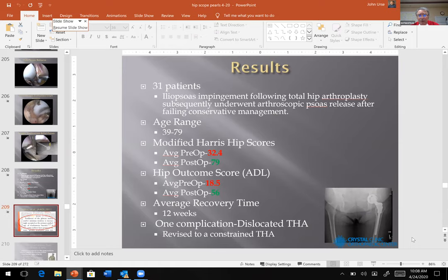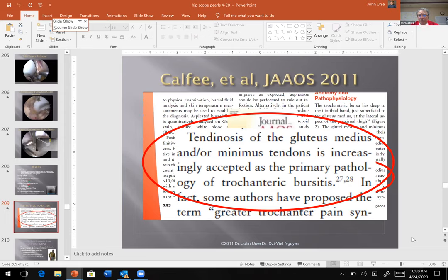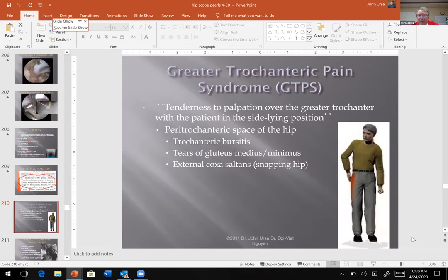So tendinopathy can also be a cause in the outside part of the hip. Lateral hip pain is really the trochanteric pain syndrome issue. If it's not the iliopsoas and you think it's lateral, then what's out there? There's only three things. There's a trochanteric bursa, there's a bunch of glute tendons, and it could be a snapping hip, and we talked about that.